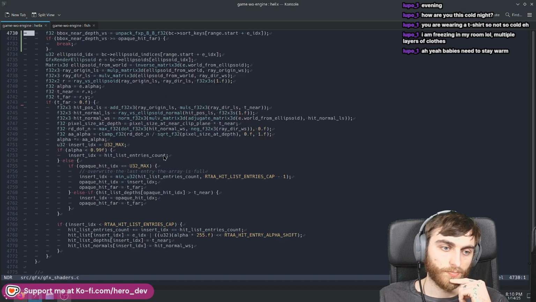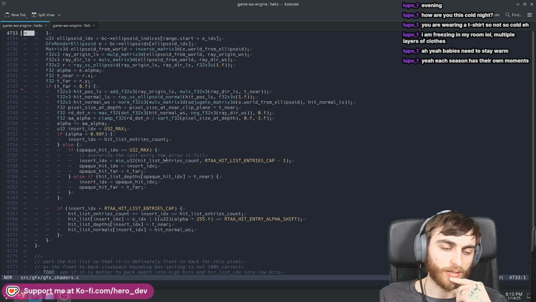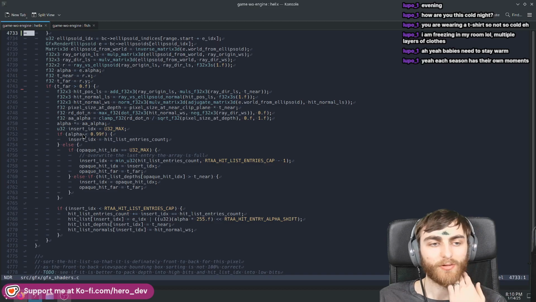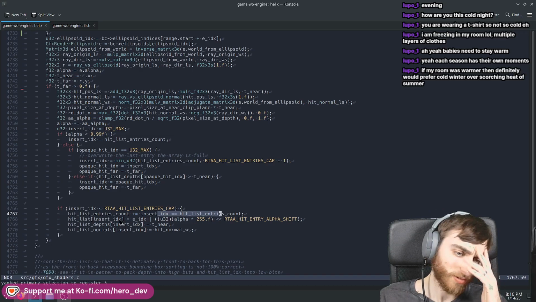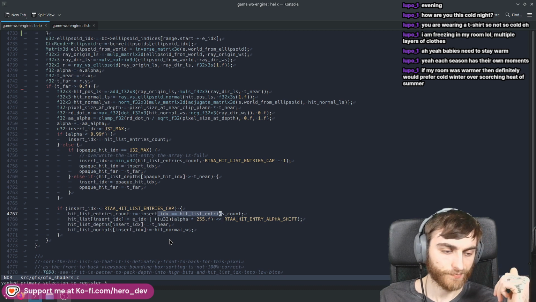But there were no opaque ones in the scene, so I think there's something a bit off. We've got a transparent object, insert index, but if that's less than 4, okay, then only up the count if it's at the end of the array, right?